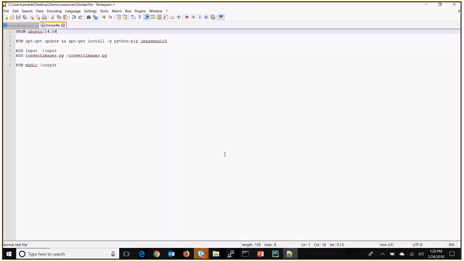Your ADD command takes two inputs. You have the source and you have the destination. The first input is on my local machine, and the second one is the destination in the container. The last line, the RUN mkdir, is the same thing as before. RUN is an executing command, and so it will make an output directory onto the container.